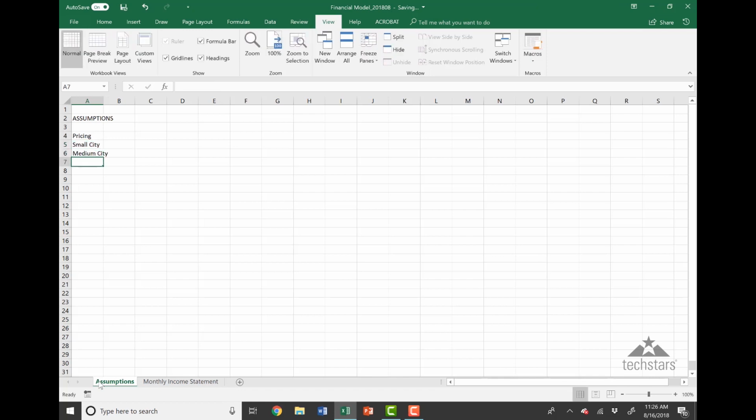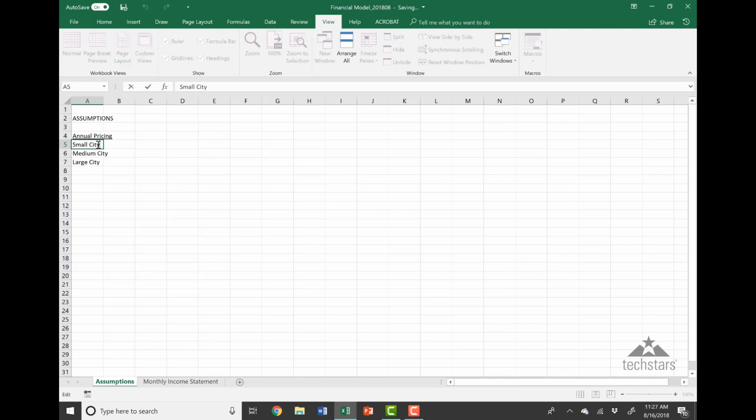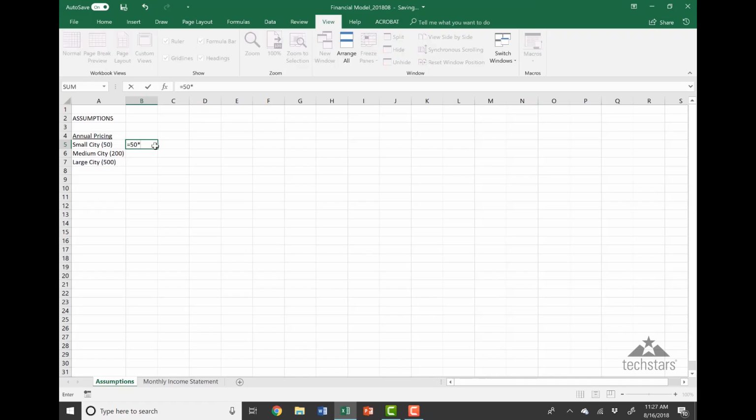And in this case, our pricing may change over time, right? Mm-hmm. And you can make that a formula. So if you're a small city, and you say a small city is 200 sensors, then in parentheses, make small city parentheses 200. And then in there, you could say equals 200 times your price per sensor, right? Do you have the same price per sensor relatively? So here you could say equals 50 times whatever your price is per sensor, right?